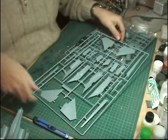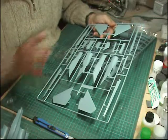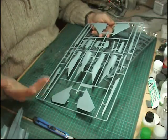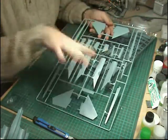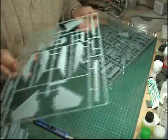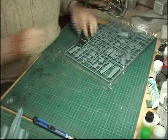Now, if you wanted to go down the resin route of things, there's plenty out there, Aires, Omega, things like that, cockpits for them, which I've done in the past. And Hans is going to be building the one on the site, and he's going to be doing it with all the extra bits and pieces and all the goodies as well. So if you are a member, pop along to the forum, or if you're getting this on the disc, it'll be on the disc as well.